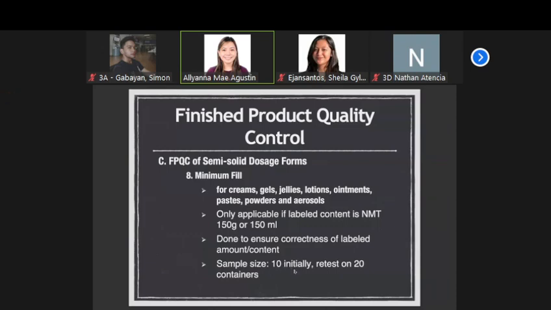So basically class, what we will do is scrape natin lahat ng, we weigh the container plus the sample or plus the product. Tapos tatanggalin natin yung product, tapos ima-minus natin yung weight. No? So dapat mag-equal yung difference sa ating labeled claim. So bale, i-weigh mo siya na may product, container plus product, minus weight ng container lang. Para somehow ma-check mo kung how much talaga na product ang present.